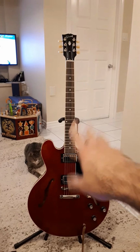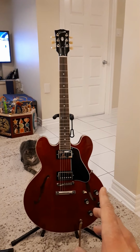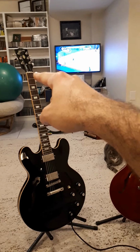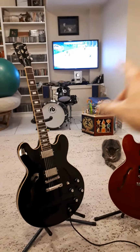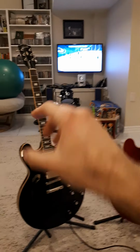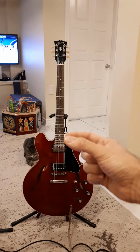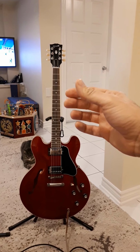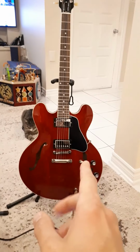Really all it needs, which I haven't done, because again, it's not mine, is a cleanup of the fretboard. So again, just to recap, neck is narrower at the first fret and the 12th. Also, even though they're both called rounded C profiles, this one is a little thinner. Definitely a thicker neck all the way through, especially at the first to the 5th fret. Wider and wider. Different pickups.